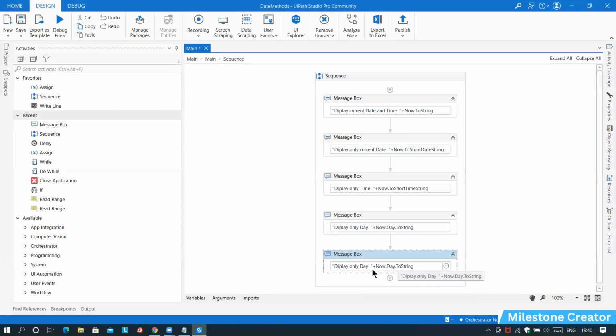Display only month: now dot month, month dot to string.